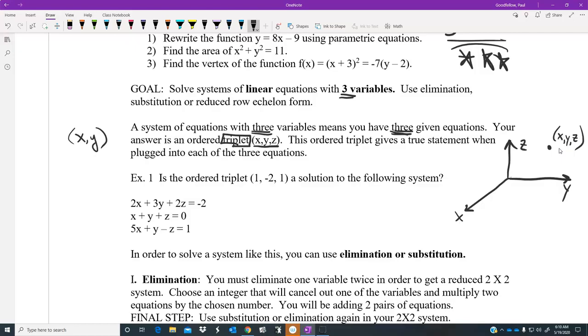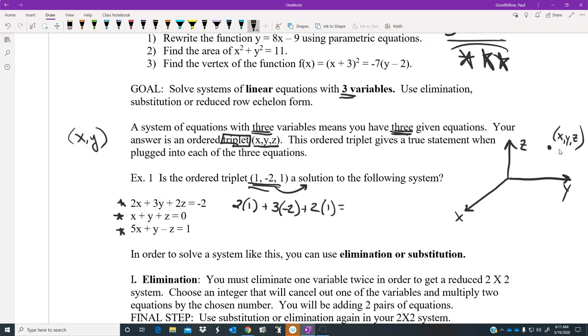Now, if you have a true ordered triple, and it's said to be a solution to the system of equations, then that ordered triple must satisfy every single equation, meaning that those are where the 3 lines all cross one another, or that ordered triple satisfies each part of the system in its own right. So to check to see if something is a solution to it, you would just want to plug the value in to the originals and see whether or not it satisfies the equation and makes the equation true or not.